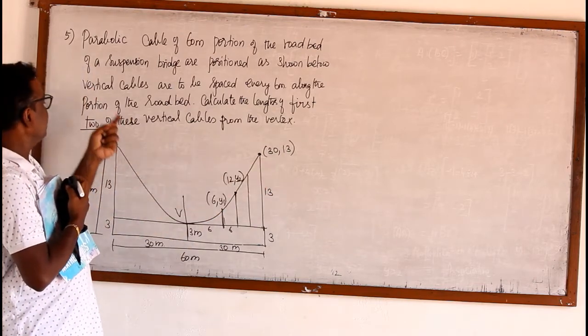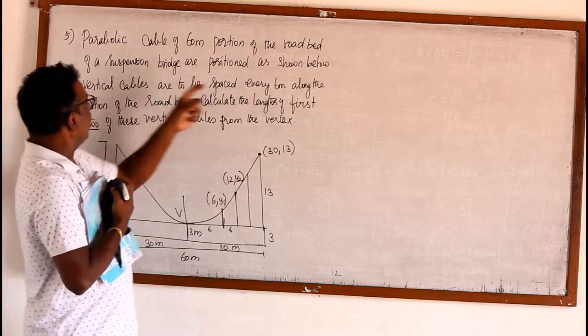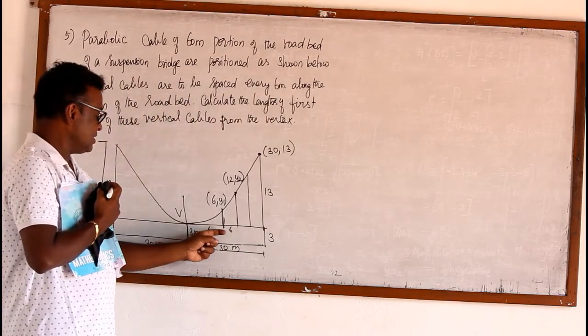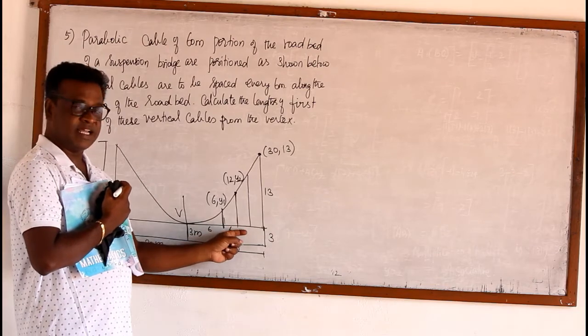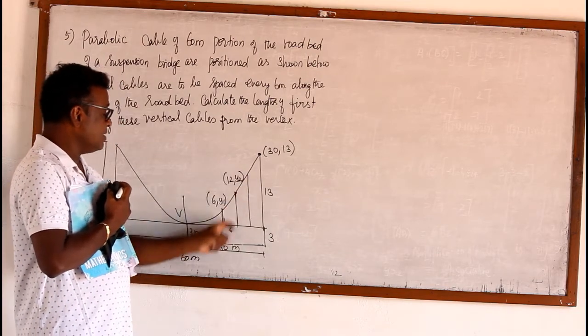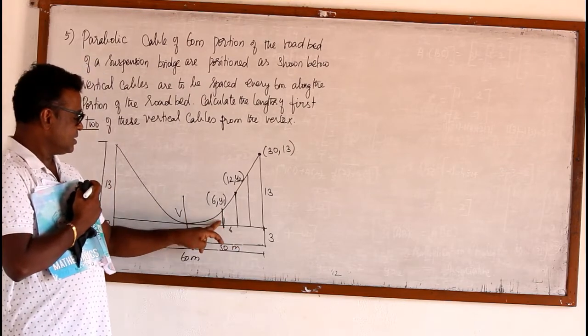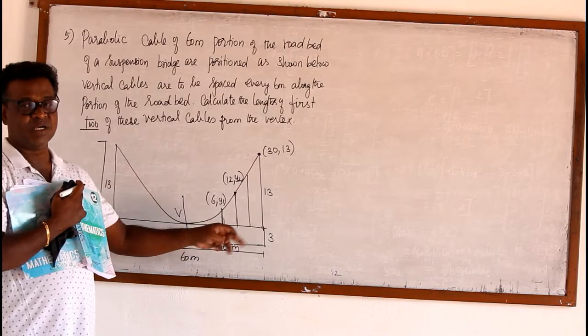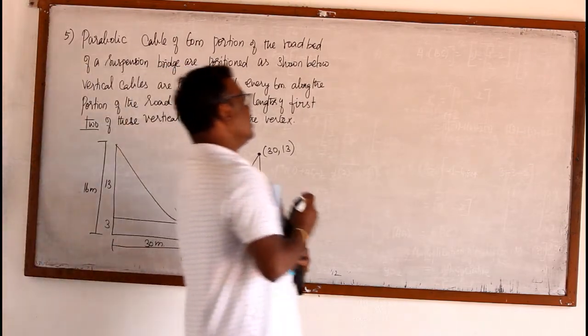And they need the vertical cables laid at every 6 meter. So in the first 6 meter there will be one, the next 6 meter there will be one. That means this length is 6 and this length will be 12. They need the height of the pillars. So if I keep this one as y1 and then there is y2, I have to find y1 and also y2.